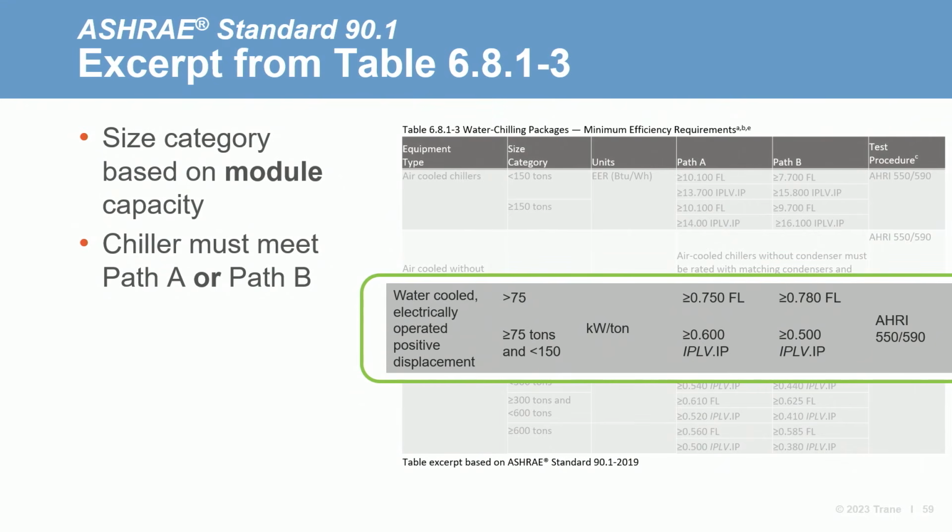In a standard chiller plant using packaged equipment, the chiller capacity row is based on the individual chiller. For a modular chiller, because each module is itself a chiller, the capacity is based on the module size. Each module is certified as a single chiller. The chiller itself doesn't receive a rating, rather each module does. As an example, if a 500-ton modular water-cooled scroll chiller consists of 10 50-ton modules, the efficiency requirements come from the less than 75 tons row in the table.